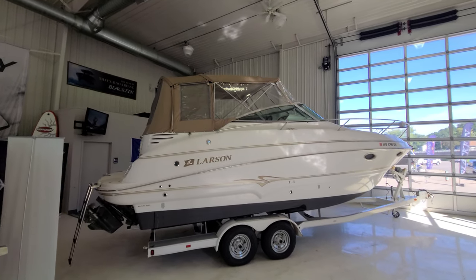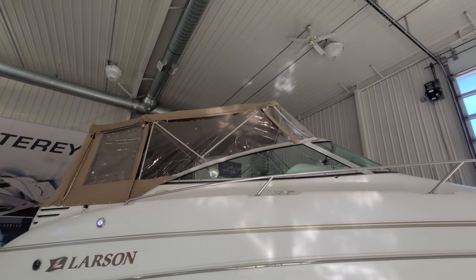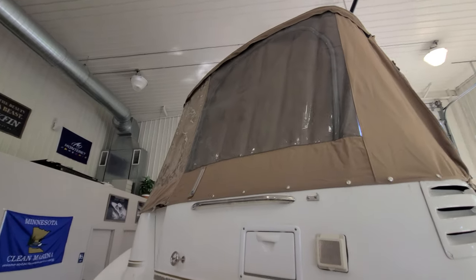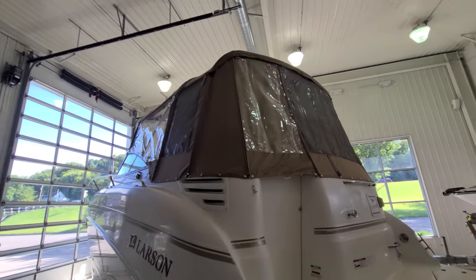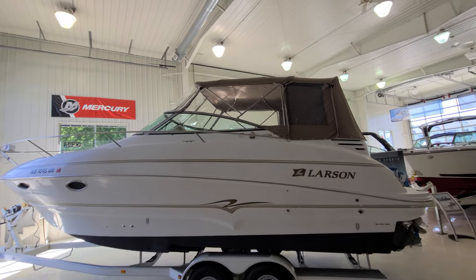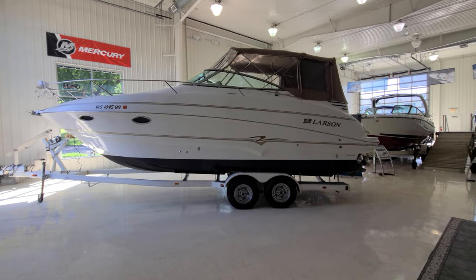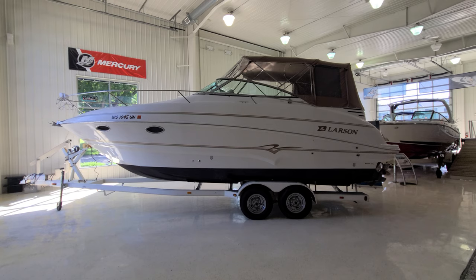Before wrapping up, the full canvas enclosure on this boat is very, very nice. The back screens on the sides along with the full back piece have screens, and on top of the screens there are dark panels that can roll down — so if you want to keep all the sun out, you can. Just a really cool full canvas enclosure package, definitely a very noteworthy piece of the whole product. Again, I'm Zach Pater here at River Valley Marina, River Valley Power & Sport in Red Wing, Minnesota. I appreciate you taking the time to view this Larson. If you have any questions or want to set up a time, please give me a call, text, or email — be glad to answer any questions. Thank you and have a great day.